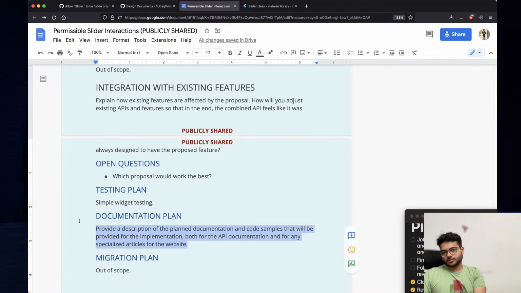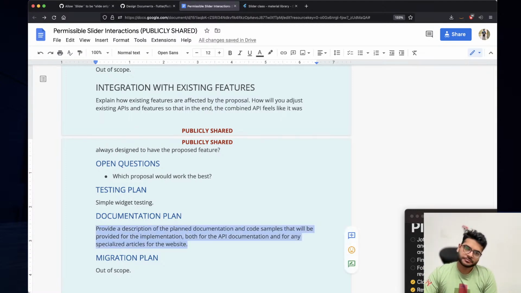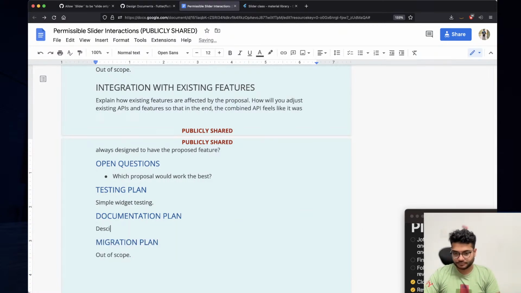Documentation plan, I don't have it yet. Bullet points.